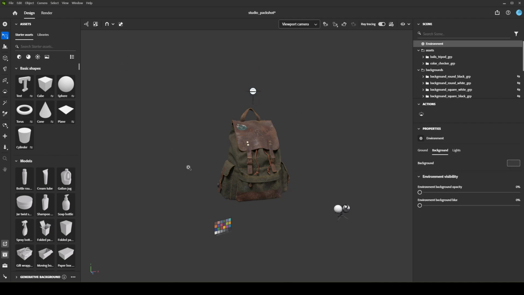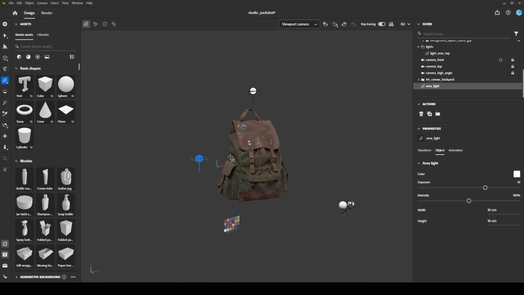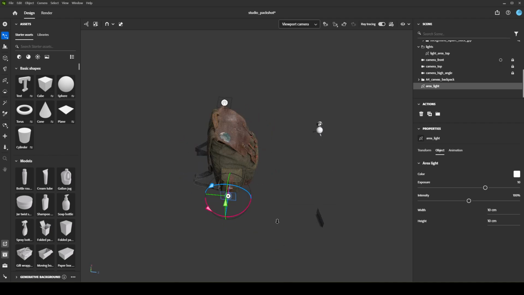One thing I like to do sometimes is a back rim light. So what we'll do is create a light source. We'll click on, actually, I think, yeah, area light. So here we have our light sources. If you want to do a directional light, that's essentially going to be like your sunlight, but I'm just going to go ahead and drop one in. It has this really cool placement where you can place it on the ground and then place its height. So I'll just do something like that. And then it's look at target. Actually, I think that's it. And then I'm just going to rotate it to face the bag, position it back here, and then maybe scale it up a little bit.